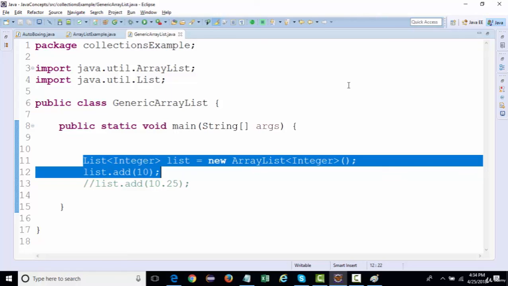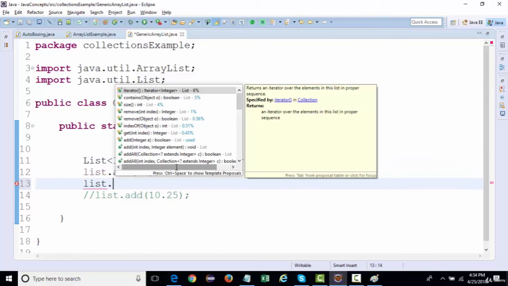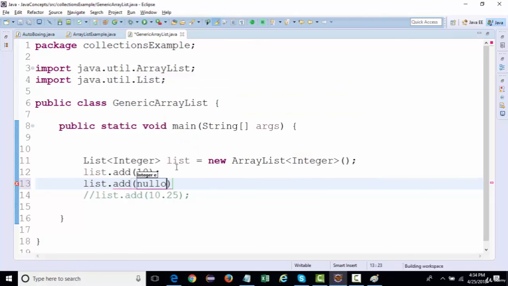But yes, there is one value that can be stored in any type of list, that is a null value, right? So you can add a null value, because null is not a type, it's just a value, right? A null value can be added to a string, it can be added to an integer. You can add null values to any data type.